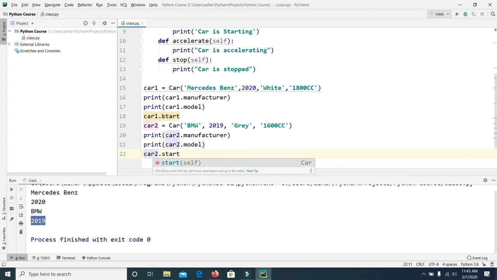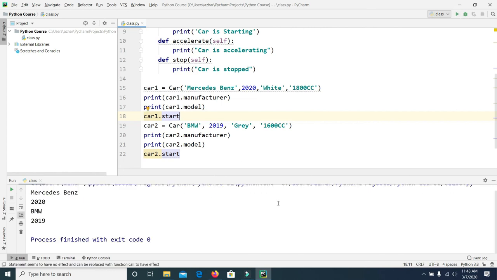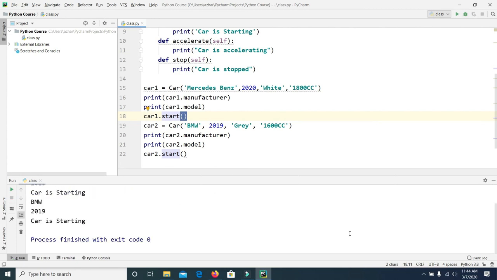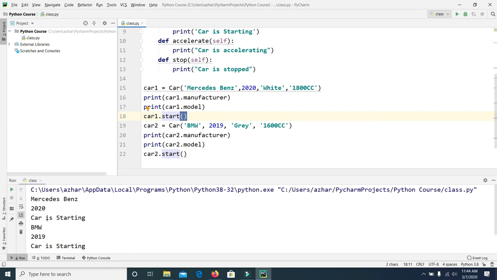It will call the function start of the class car. Oh sorry, add these brackets, as it is a function, so a function must have these brackets. As you can see here, Mercedes-Benz 2020 car is starting, BMW 2019 car is starting.